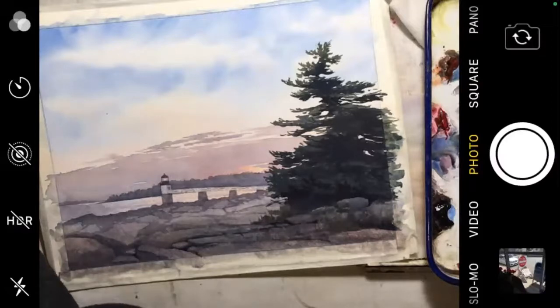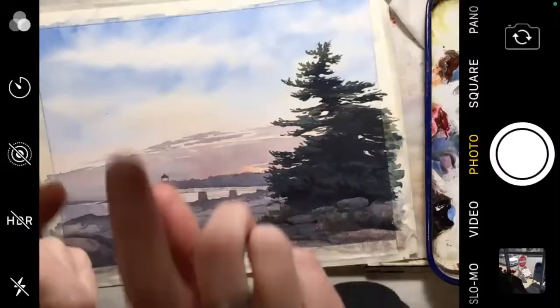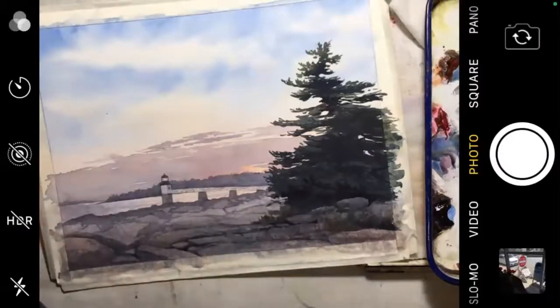I combine different brands. It's a lot based on individual colors. Individual pigments vary a lot from brand to brand, and I'm a stickler for certain colors from certain brands. I don't use a lot of Winsor Newton, but I always use them for cerulean. I love their cerulean. It's not like anybody else's.